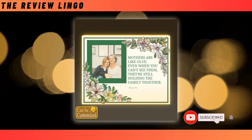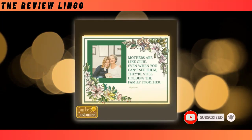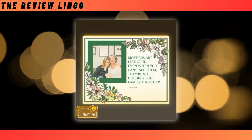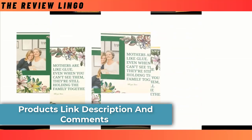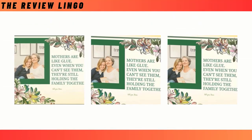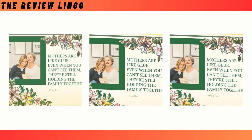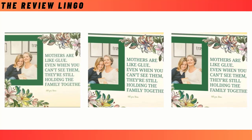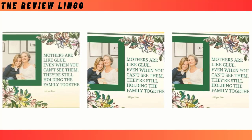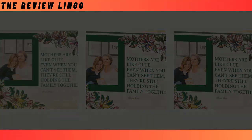Whether it's for your home, office, or display area, the desired custom shape adds a distinctive touch that captivates attention and showcases your personal style. This double-sided display is not only a thoughtful gift for occasions like family reunions, birthdays, or anniversaries, but also serves as a daily reminder of love and appreciation. Please note that slight variations in color and size may occur due to monitor and light effects, as well as the manufacturing process.